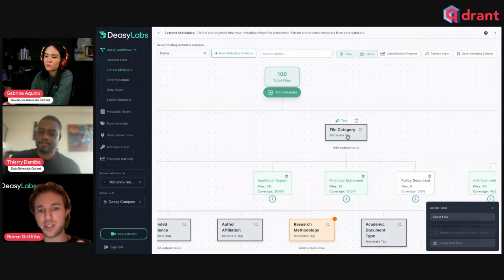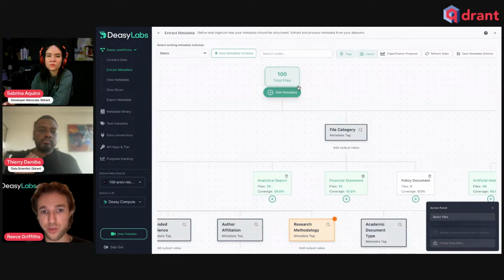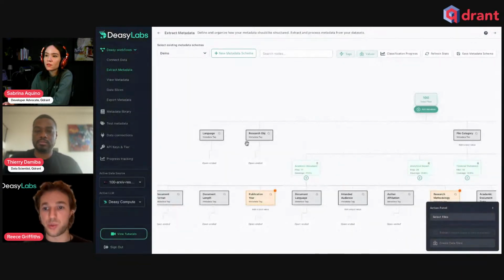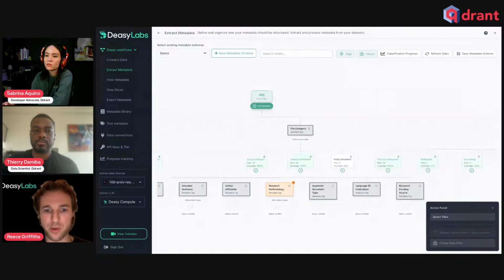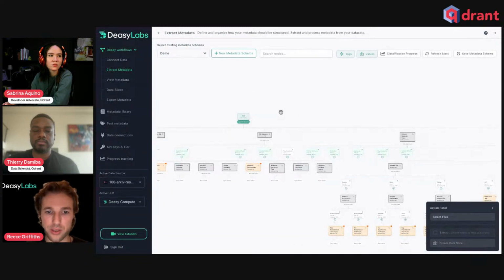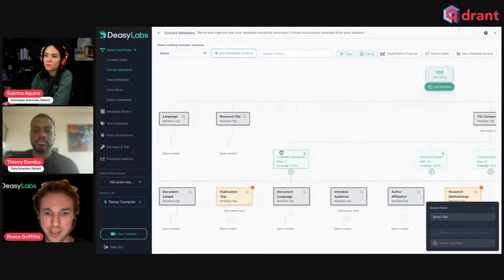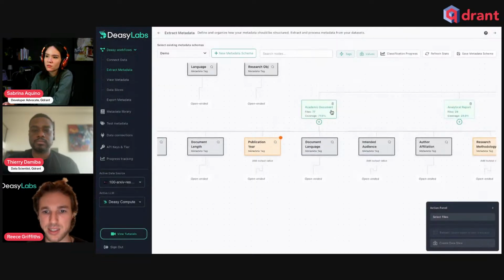Just to be clear, when we say tag, what this means is a task that an LLM is going to have to go through, for every one of these chunks of data, and extract, in this case, the file category. Some of these tags can be open-ended, where we don't define the output values or the categories, or they can be constrained to a set of values. I'll show in the demo how we build this structure. First we segment by file type, and then within my academic documents, I segment further with metadata that's specific to academic content.